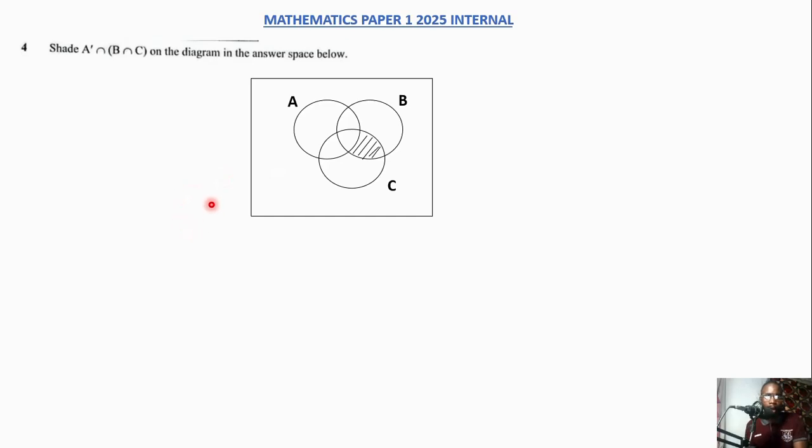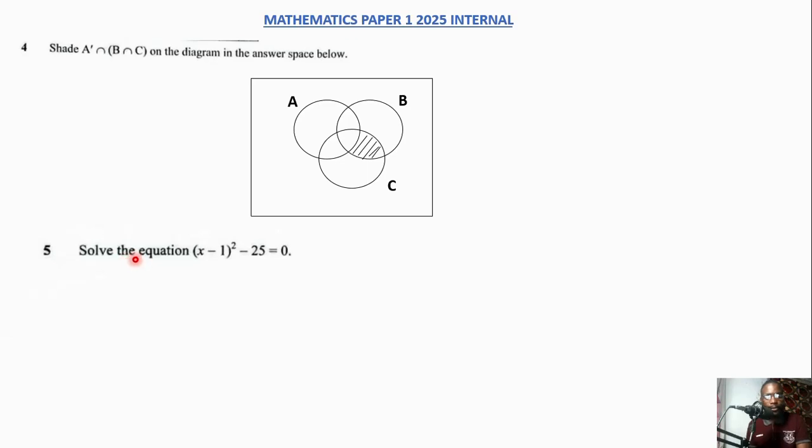Okay. Alright, so this is the part that we need. So this part is the intersection part of B and C. You can see that my shadings are not going where A is because they've told me to say we don't need anything related to A. As simple as that. Alright, the next question.